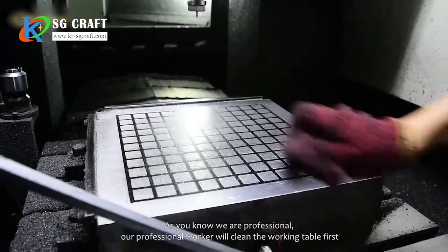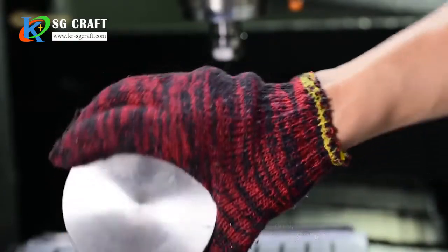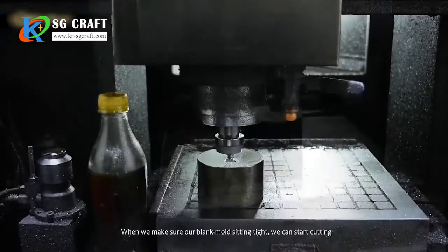As you know, we are professional. Our professional worker will clean the working table first. After the table is professionally cleaned, this is a blank mold that needs to be cut and engraved. When we make sure our blank mold is sitting tight, we can start cutting.